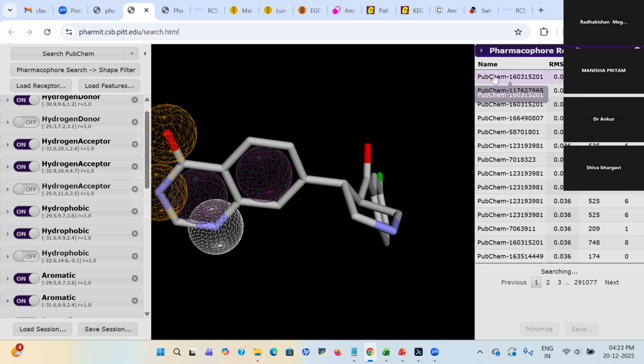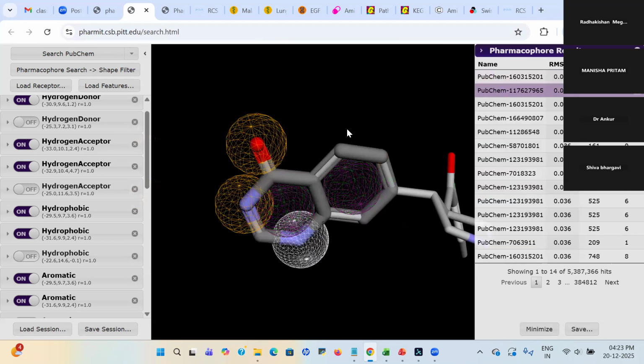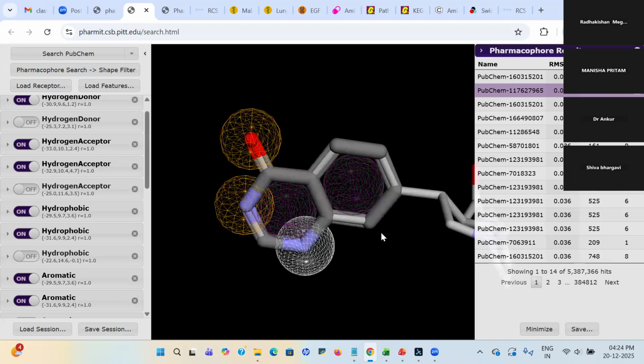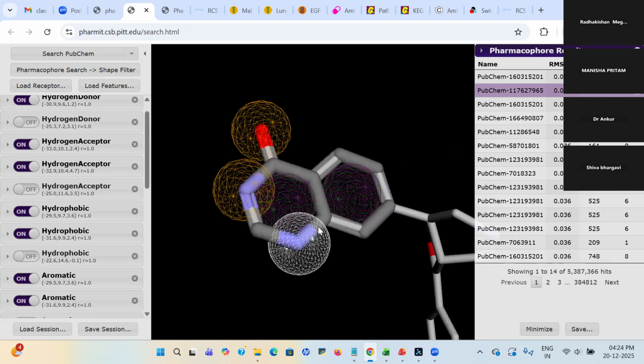For example, if we click on this PubChem ID 1603152001, you see this is the molecule that is superimposing on our model.